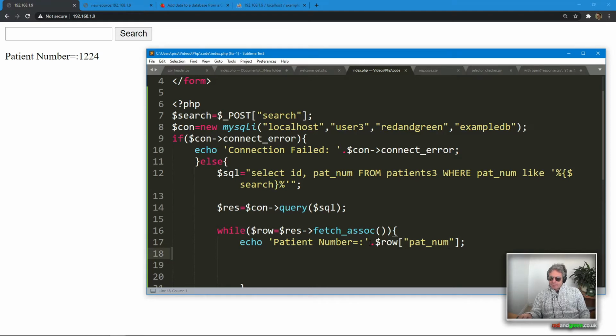Just bear with me. I believe we can do something like this. Just a dot. And then instead of patient number, we want to show some other information. So we'll show patient number second. Let's show ID first.